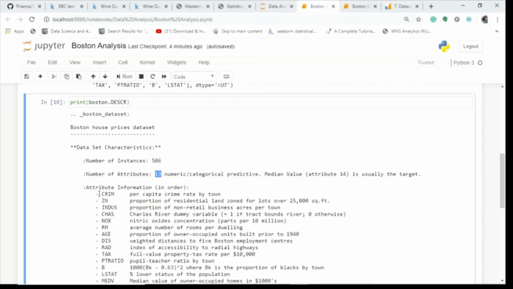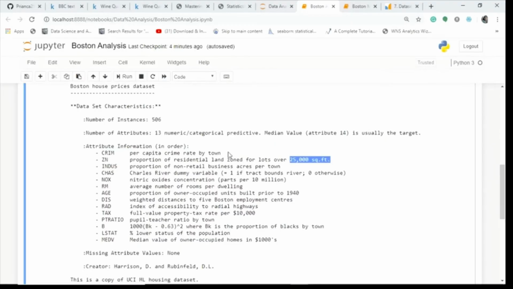Just understand what the attributes mean. This is crime rate by town. This is residential land zoned for lots over 25,000 square feet. This is the non-retail business acres per town. CHAS is the Charles River dummy variable, and it is 1 if the river flows through it, and 0 if it doesn't. This is NOX, nitric oxide concentration, how polluted that region is. And this is RM, average number of rooms per dwelling.